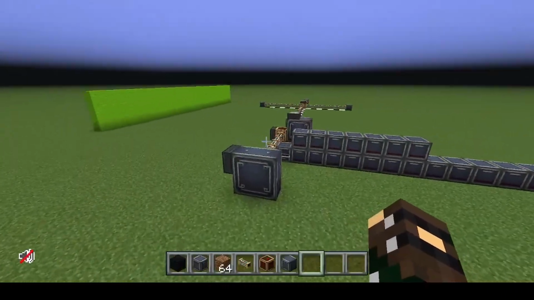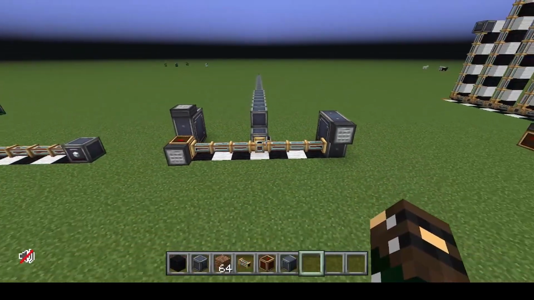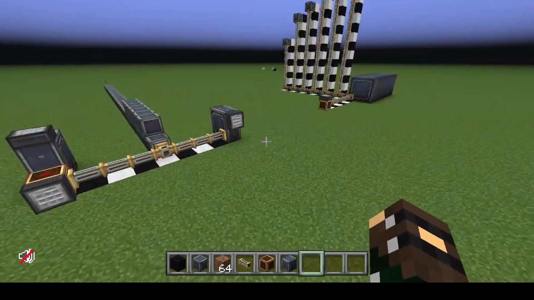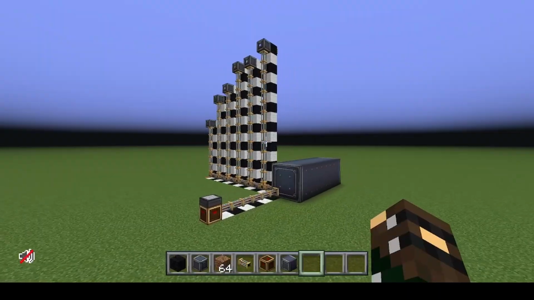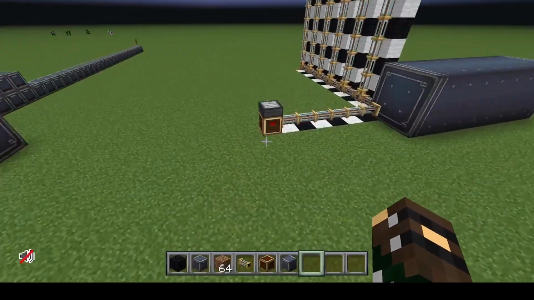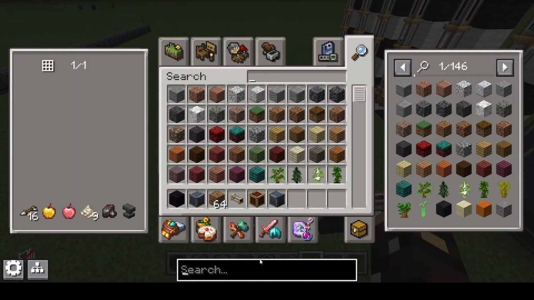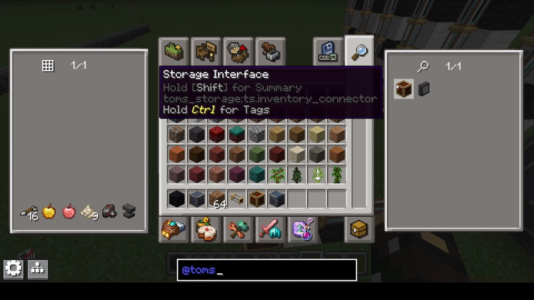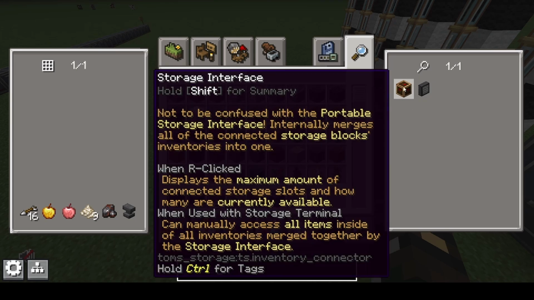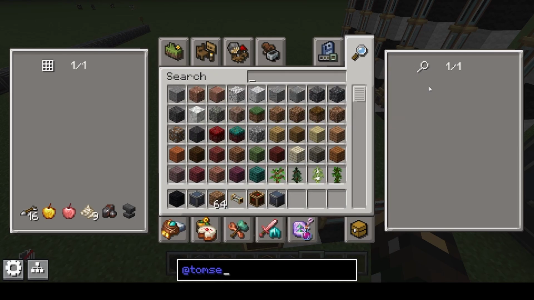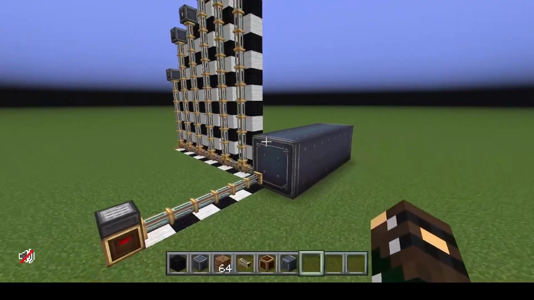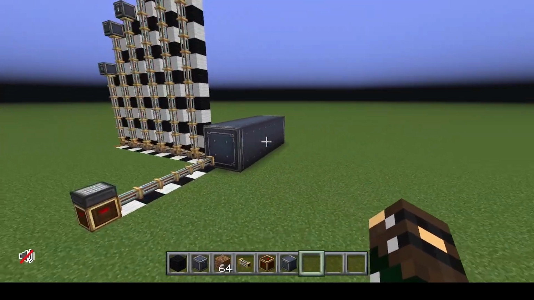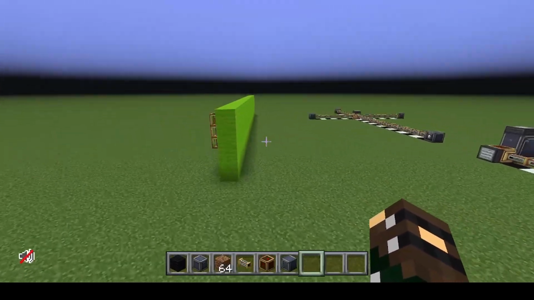I don't know if it's true, but I remember when I asked about trying to extend in the Discord server that they are planning to take away Tom's Storage. So just as a heads up, I don't know if that is a true fact, because it has a bug where it can delete items, but I don't know if that's going to get fixed or not.